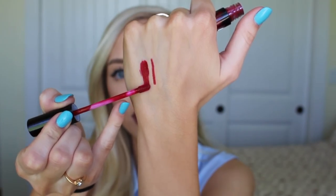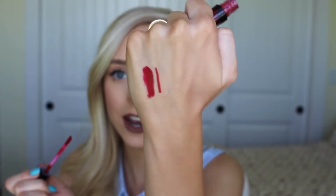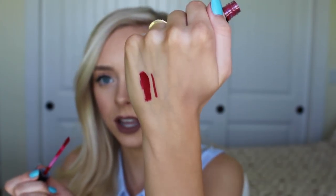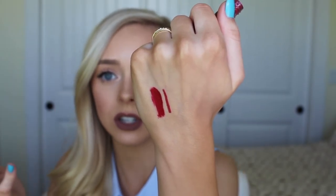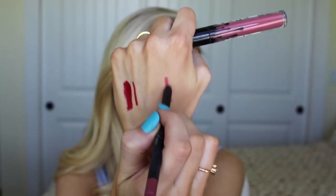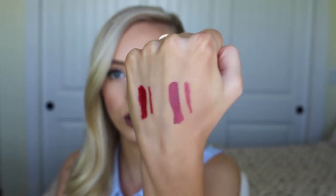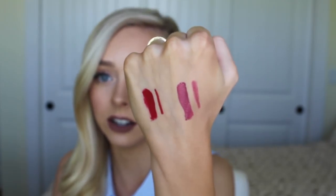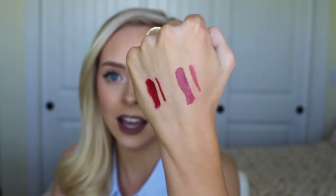So this is Mary Jo Kay with the liner. It's very, very pigmented and it stays on forever. It's like the perfect cool-tone red — some reds make your teeth look yellowish, but this one actually enhances the whiteness of your teeth, which is what I love about it. And this is Posie Kay. It's kind of a purple-tone, pinky, nude-ish, also brownish — I've never seen a color like it. It's very mauve, and I love mauve lipsticks; they are my favorite. I wear Posie Kay all the time and it never lets me down.